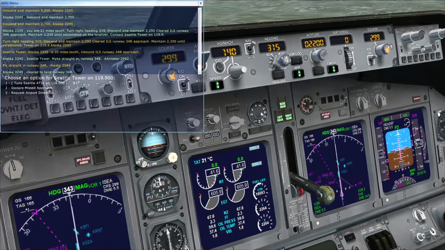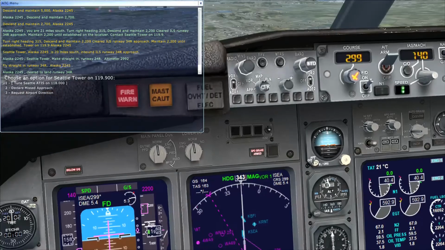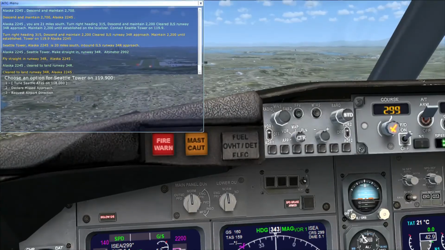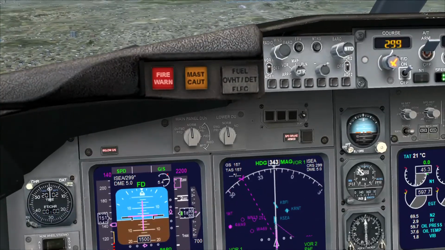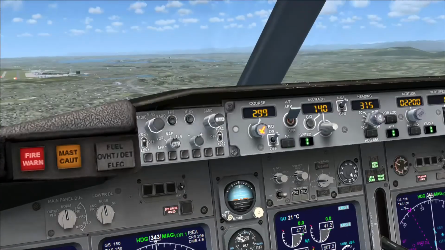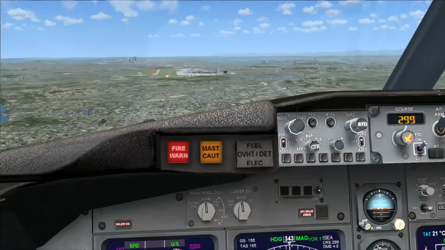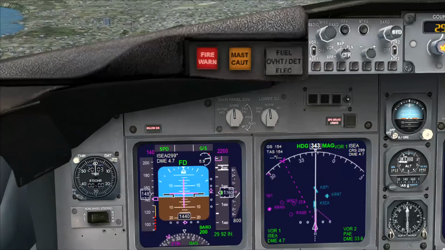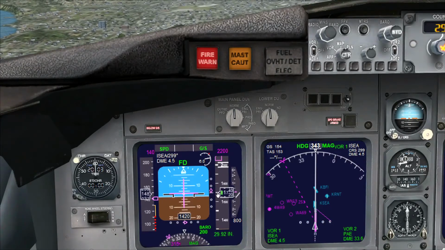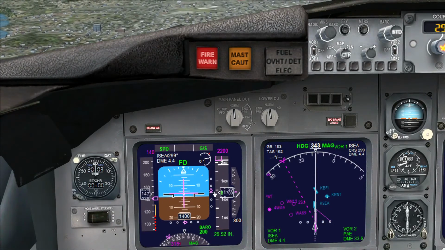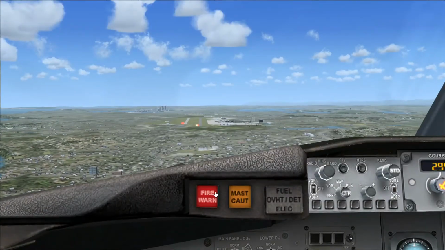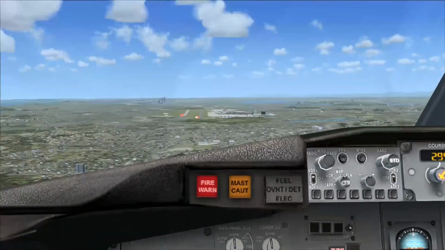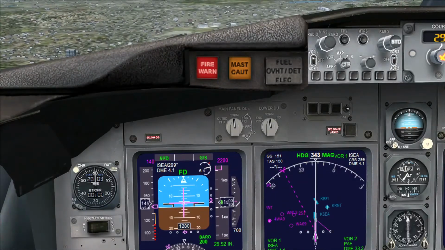So we can go ahead and put out another level of flaps. Runway 34 right. We've been cleared to land. Runway 34 right, Alaska 2245. So our flaps are at 30 at this moment. Everything's looking pretty good. See the pink diamond right there? That means we're pretty much right on the glide slope. And again, the approach mode of the autopilot is handling pretty much all of this.